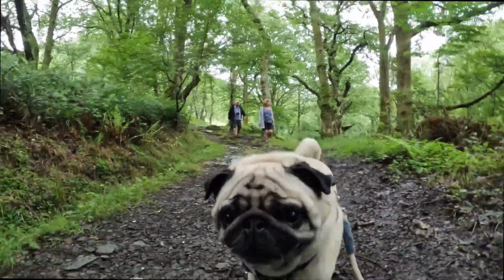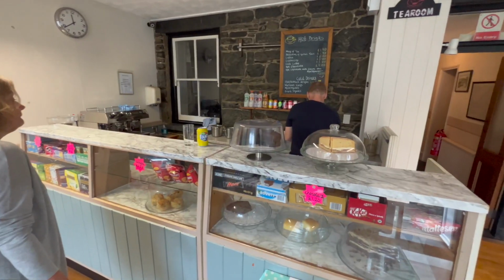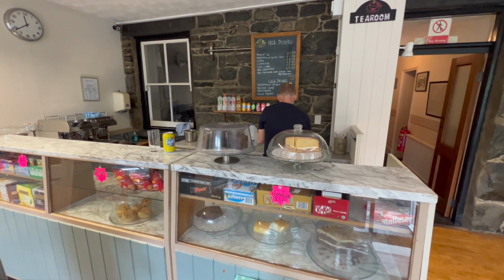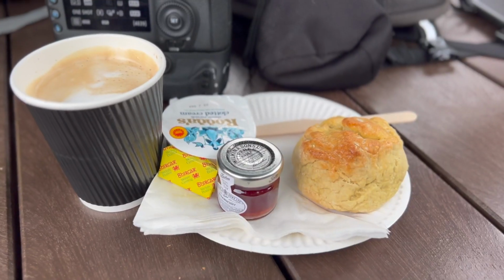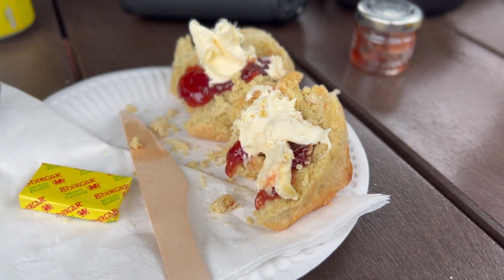On the way down we found a fairly easier path to walk, and we planned to stop at the cafe at the bottom to grab some coffee and a cake. In this case I ordered the cream tea. It was advertised as a fruit scone. I think I found 2 raisins in there, but would still recommend it.